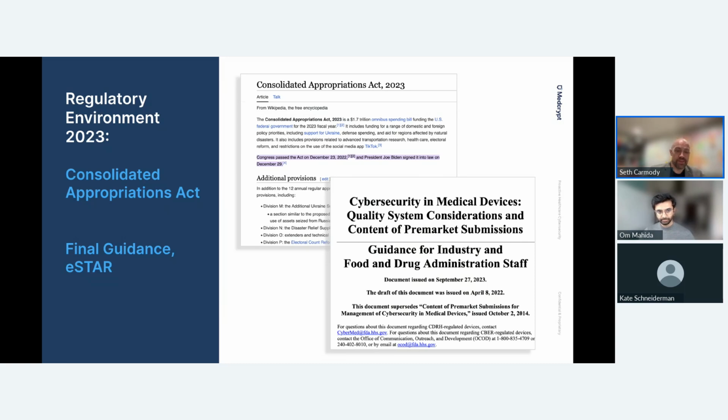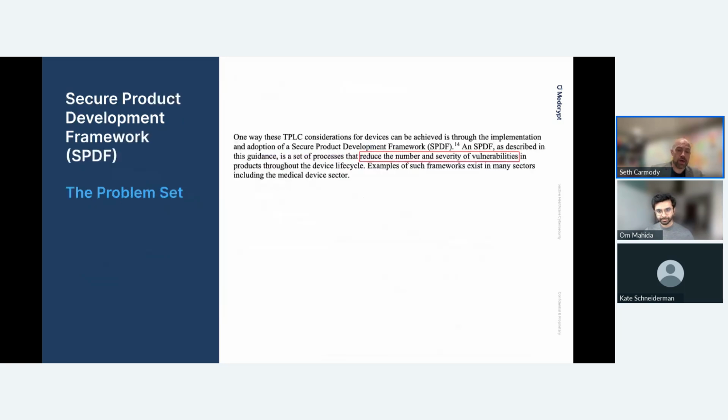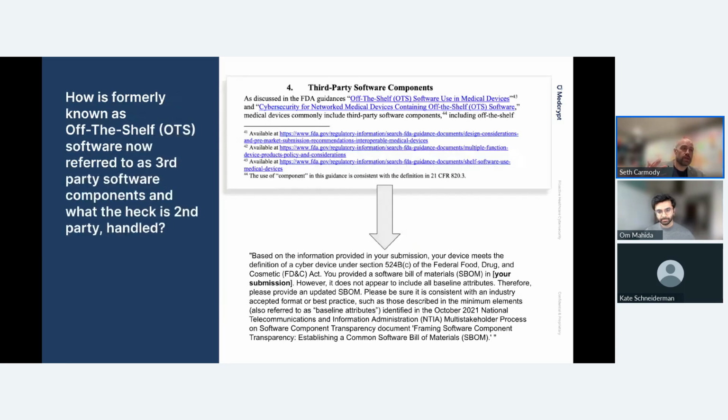So the idea is that cybersecurity drives risk. Risk comes from third-party vulnerabilities. We should pay attention to it. That drives the need to write policy and laws that dictate that. So when we look at the framework that the FDA has put out, the secure product development framework, language aside, being a policy writer, it is difficult to find the right language to describe things. The idea and concept behind a secure product development framework, and it's in the language of the guidance itself, is to reduce the number and severity of vulnerabilities. That's really the criteria.